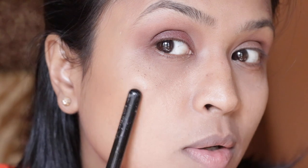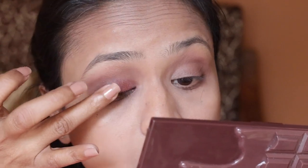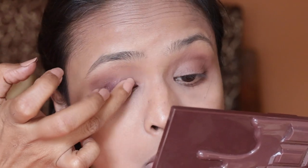There's a lot of fallout, can you see, from this eyeshadow? I cannot pick much up with the brush. I'm going to use my finger. It looks very dark in the pan, but on the eyes, it doesn't look that dark. But with fingers, you have less fallout, see? Absolutely no fallout here, but a lot of fallout here.